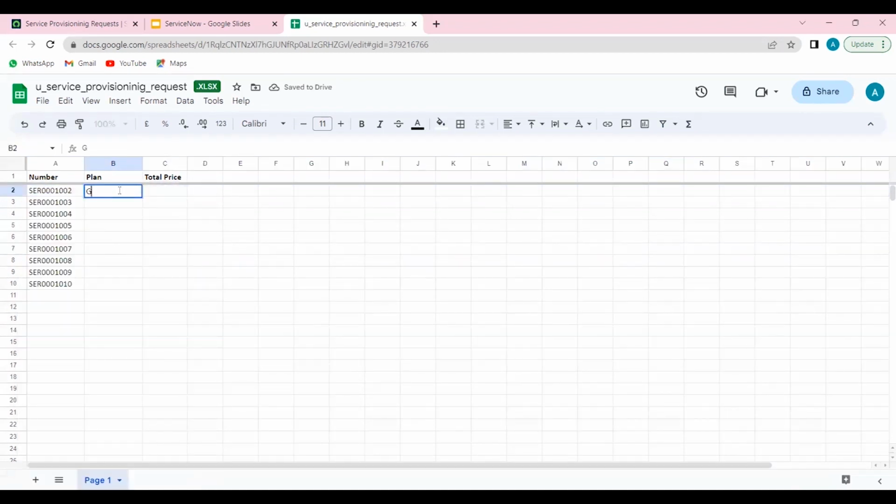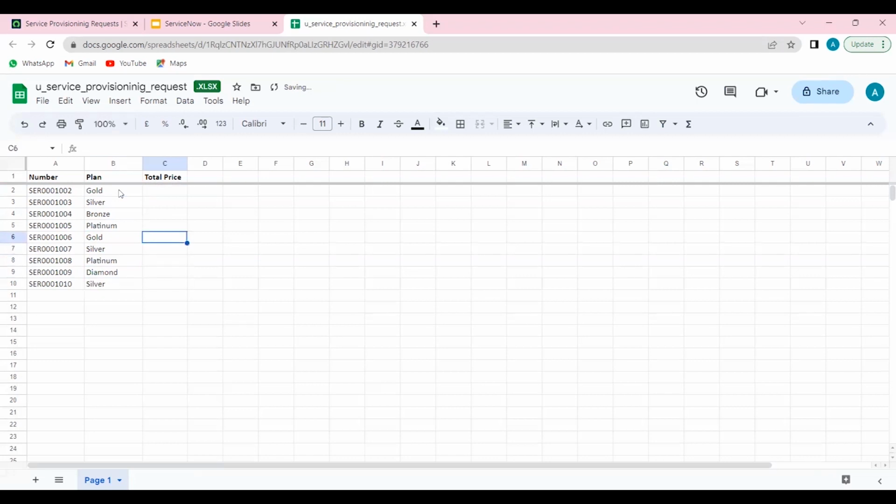And the plan, I'm gonna randomly type some data. Gold, silver, bronze, platinum, gold, silver, platinum. Silver.